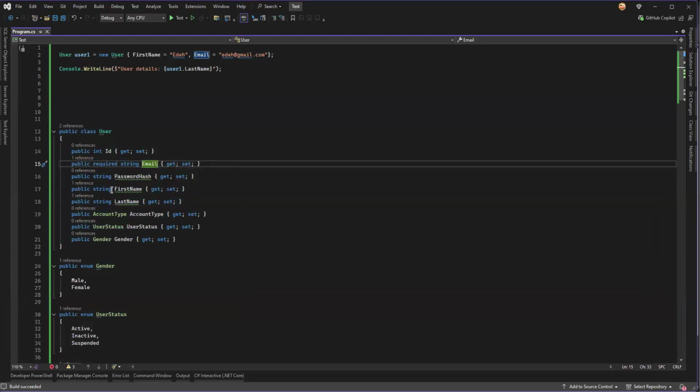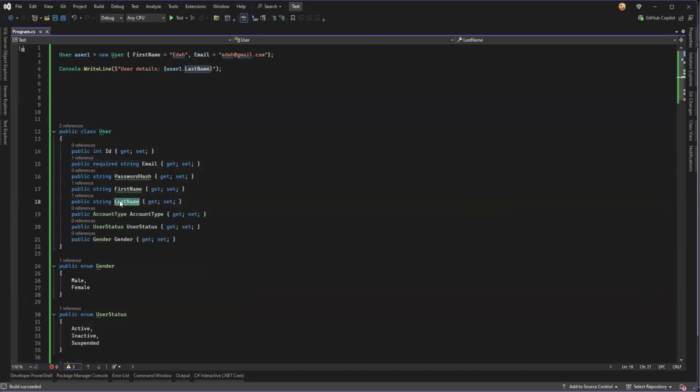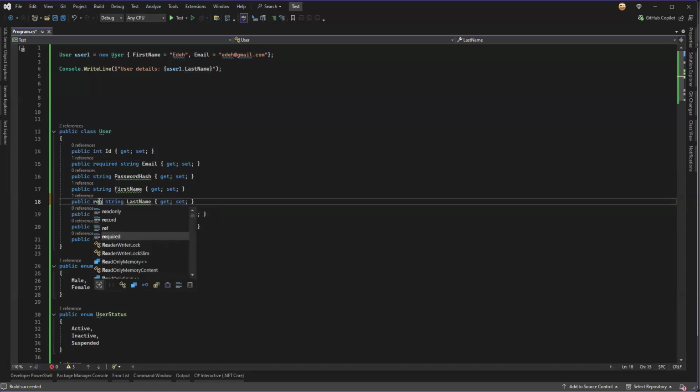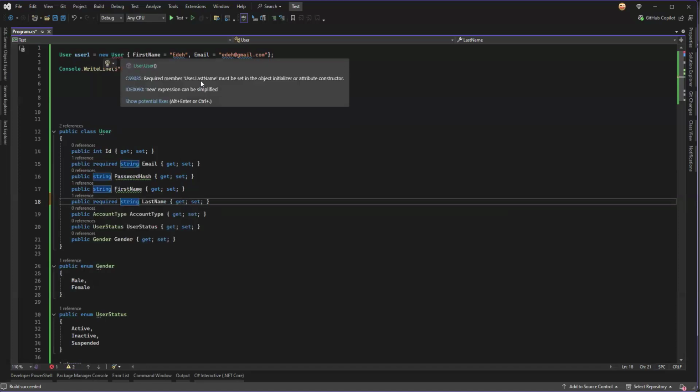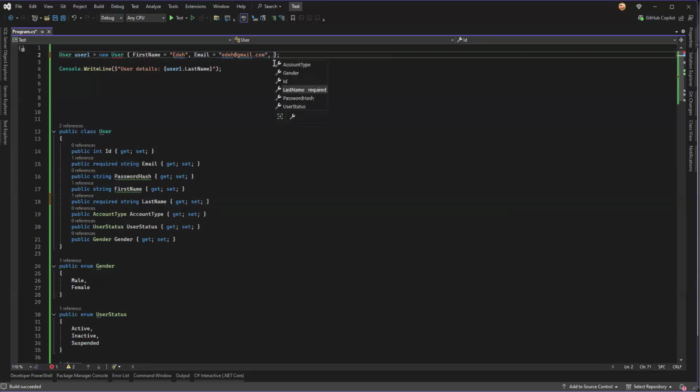But sir, for explanation purposes, let's assume last name is important. What do I do? I make it required. And by doing that, it's going to flag an error telling me that last name is required. You must pass in a value for last name, which is what we want to do. That's the meaning of that required. Okay, right? Yes, sir. Thank you, sir. Are we good? Yes, sir.